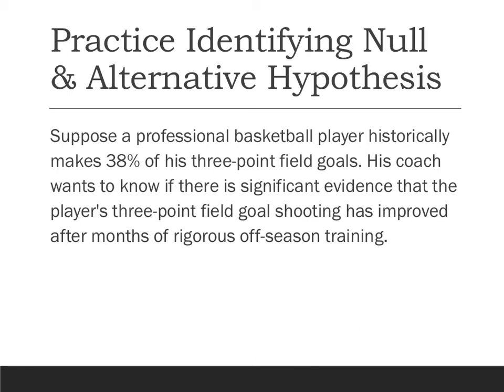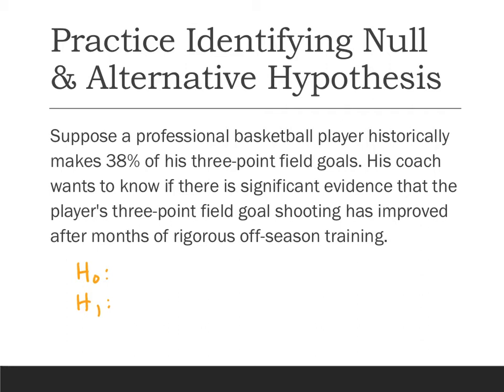So let's practice just identifying the null and alternative hypotheses. So I'm just going to try and figure out what is the null hypothesis, what is the alternative. So suppose a professional basketball player historically makes 38% of his three-point field goals. His coach wants to know if there is significant evidence that the player's three-point field goal shooting has improved after months of rigorous off-season training.